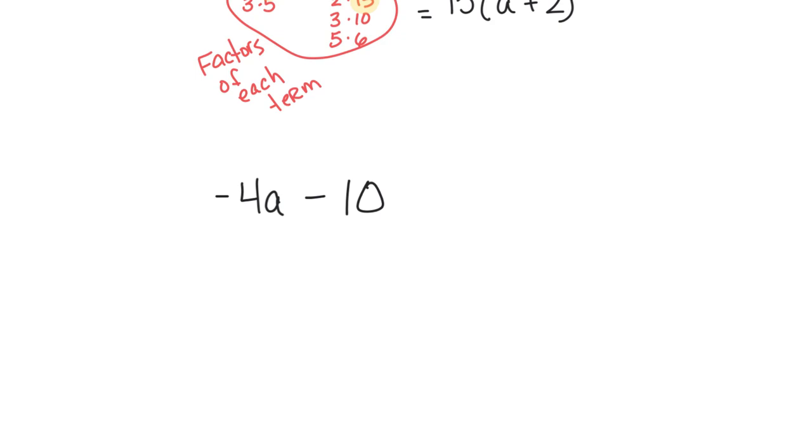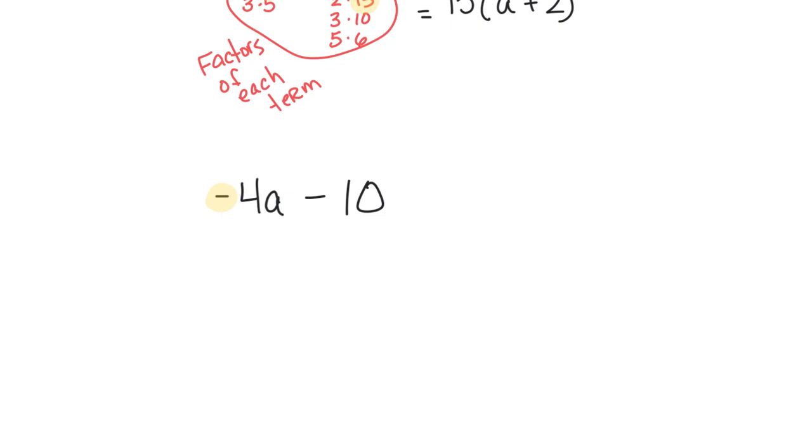Okay. When it's a negative like this, when that lead term is a negative, this is where I want you to focus. If that lead term is a negative right there, that is an indication to you that the number outside the parentheses is going to be negative. Okay? It's going to be negative.